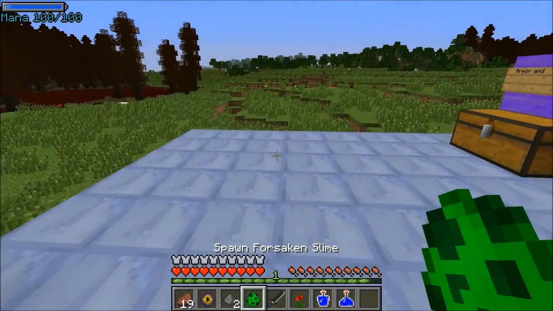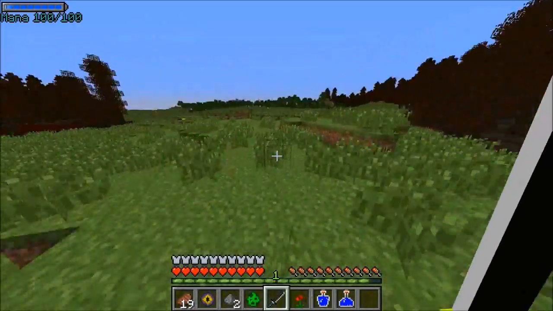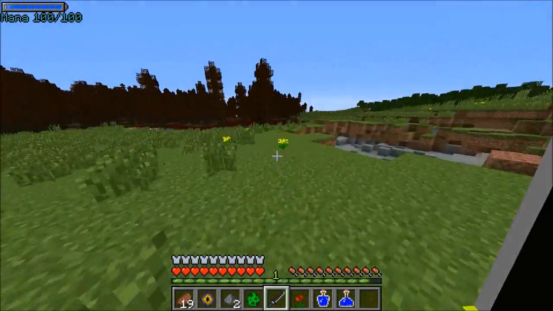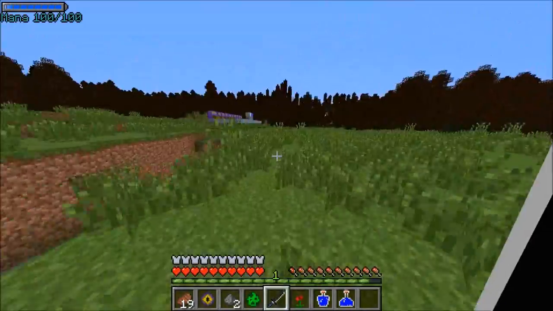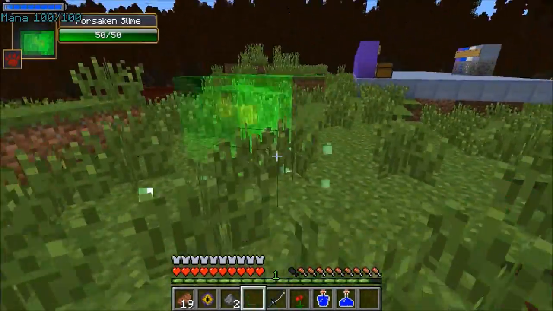So we'll spawn it in. Oh my god, am I quick with this in my hand. So it's not normal speed, obviously. Normal speed does not make you go this fast. So you can really travel around your world very, very quickly. It's pretty awesome. Okay, so let's get this Forsaken Slime out here, and we will fight it.